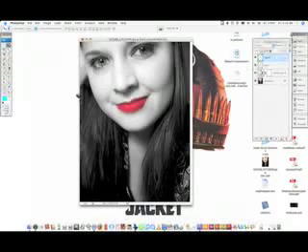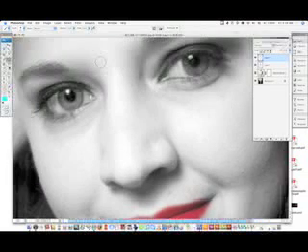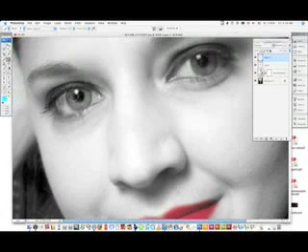I'll make a new layer, and what I also like to do is get your brush tool, and instead of just getting close, just paint around the eyes. Make sure you get as much as you can without going over. Do the other eye.